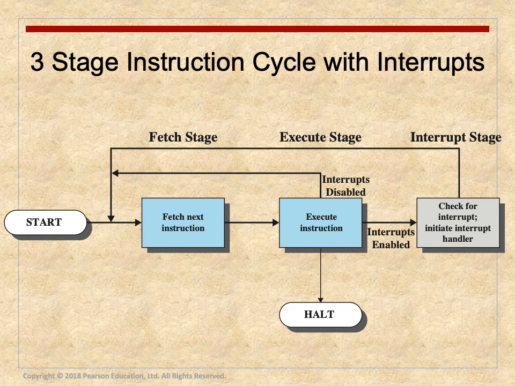The interrupt concept also leads to an extended instruction cycle where we now have 3 stages. Again, each cycle starts with the fetch of the next instruction from the memory, followed by the second stage where the instruction gets executed. Now, if interrupts are enabled, then we have a third stage where the processor checks whether an interrupt signal has been received. If that is the case, then the processor will suspend the execution of the current user program and it will execute an interrupt handler routine.